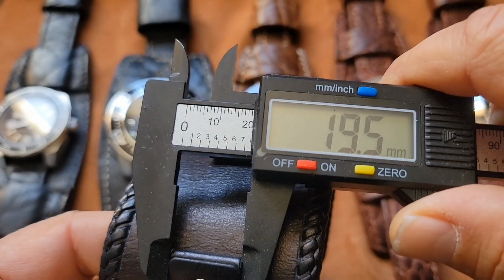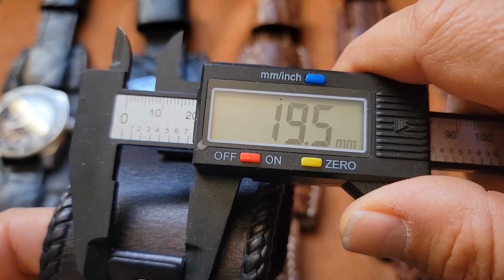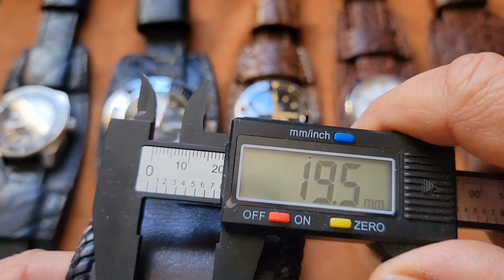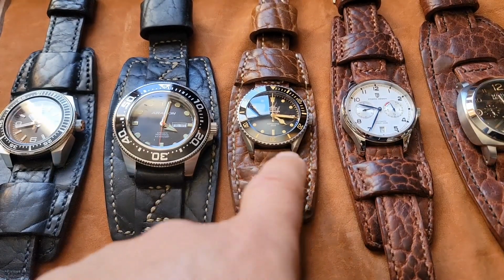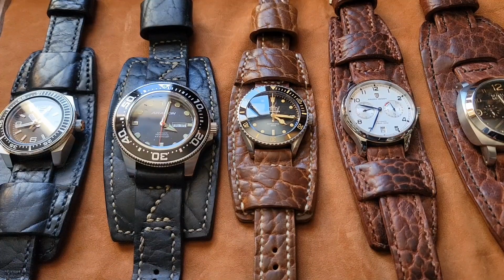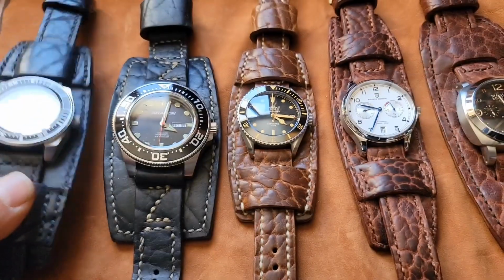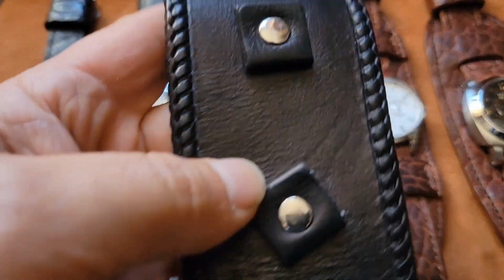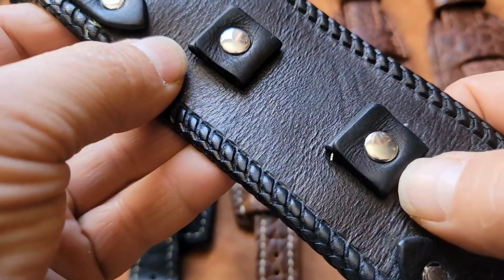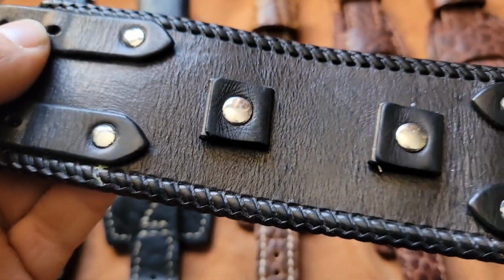So it's a 19.5. That's a very strange size. I don't know a single watch that has a 19.5 width for the lugs. I think this is a 24. These are 20s. That's like a 24 or 26 over here. I know this is a 22 millimeter. 18, 19, 20, 22, 24, 26 is standard. So that's very bizarre. I don't know what that's about.